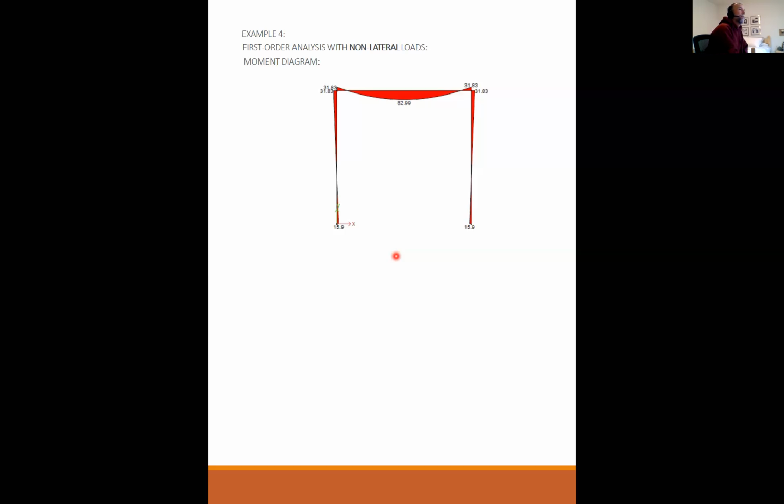So using one of those software packages, I built the frame that we presented and I put onto it the 400 kip axial loads and I put on it the 1.26 kips per foot gravity load. And this is the resultant moment diagram for that frame. And here's our axial load. You can see 400 kips basically dominates the axial load, but I've still got 17 kips coming from the distributed load here.